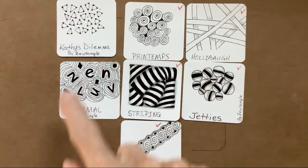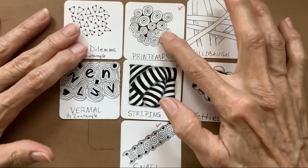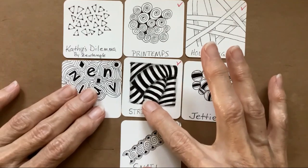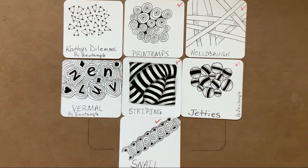I'm not going to do all of these today, but I wanted to show you that on the tiles that I'm going to show you, these patterns are on there. Okay?